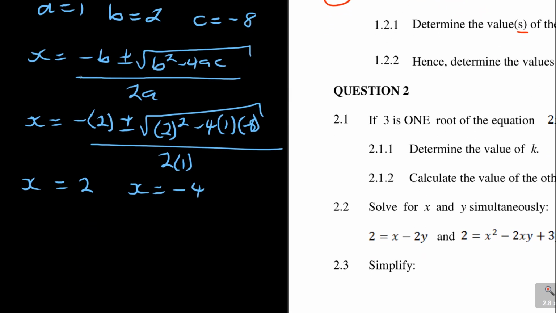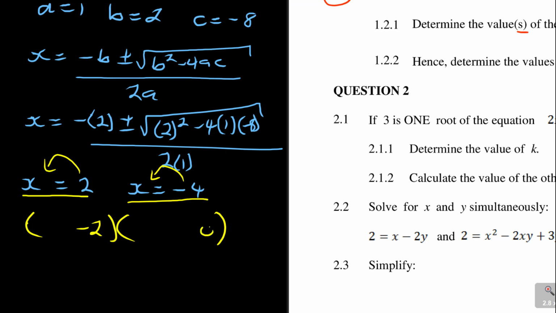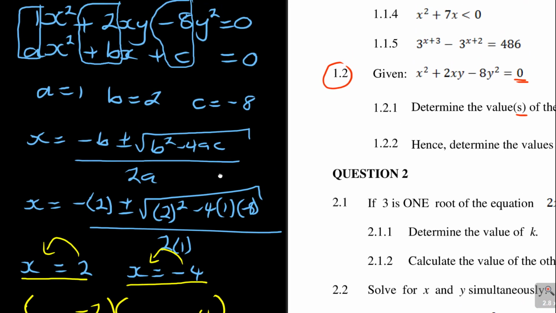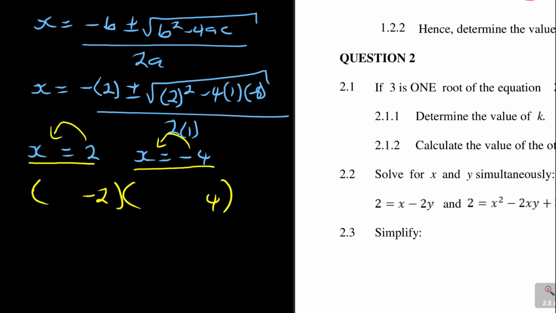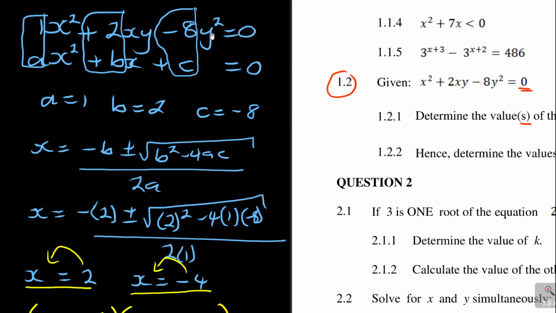The way to convert your answer here, you see x is equal to 2, x is equal to minus 4. If I was using these brackets, take this back, it will be minus 2, and take this back from negative, it will be a 4. Are you getting that? But now I need to find something that when I multiply these brackets, minus 2 times minus 4, what must I get? I must get y squared.